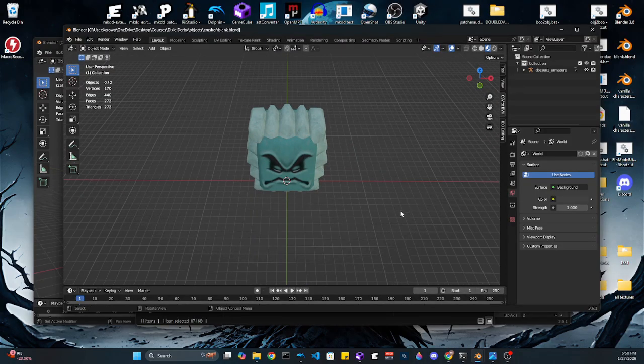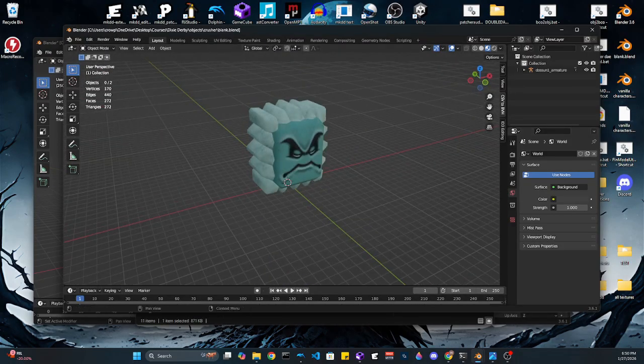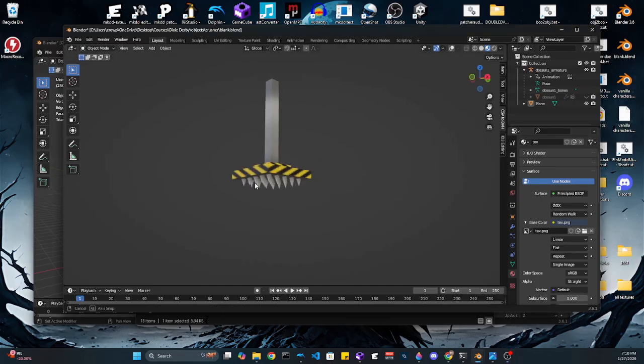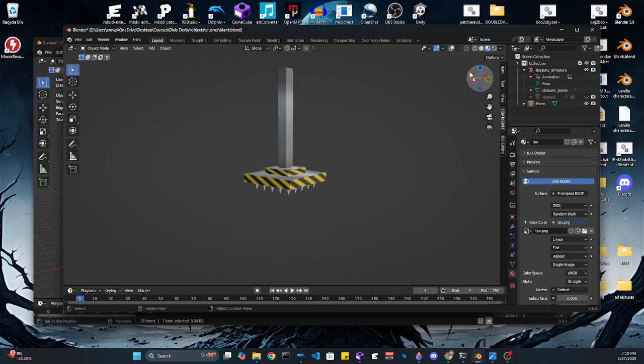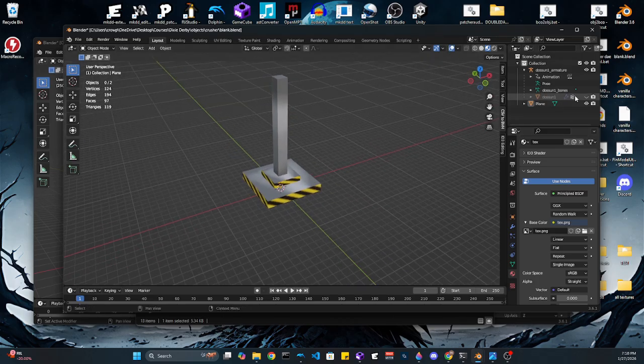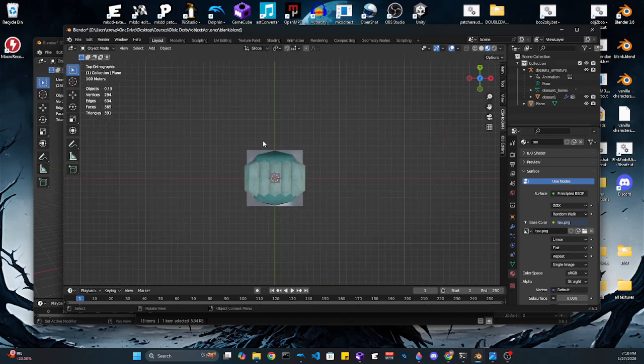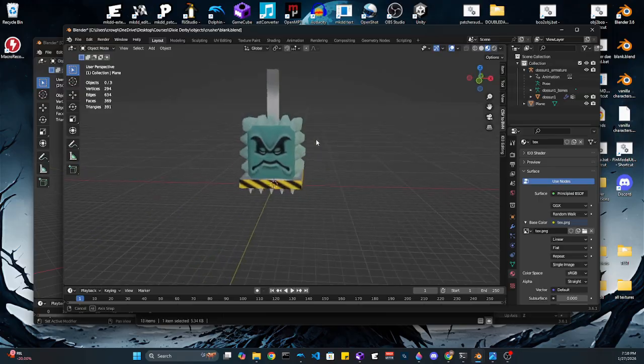So let me do that and I'll be right back. Okay, I'm back and here's what we got. Just a very simple spiky model, and then compared to this, you can see that it's a very similar footprint.